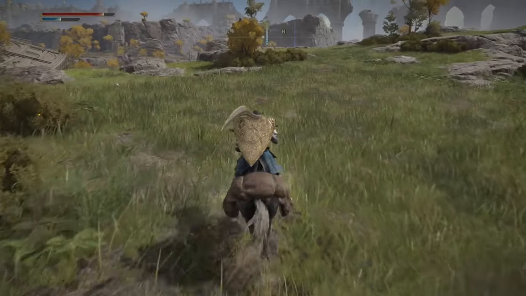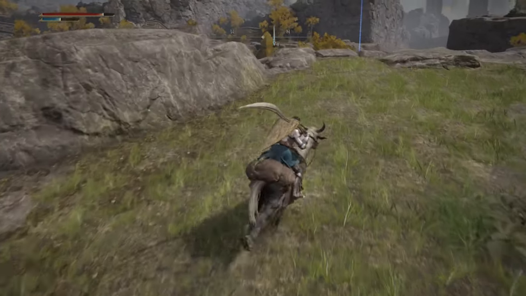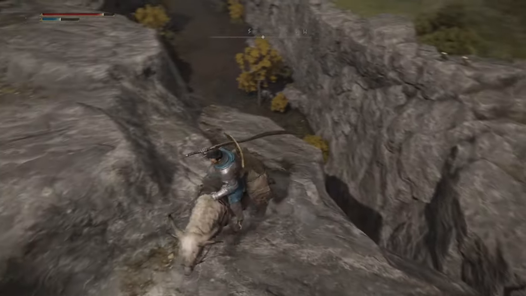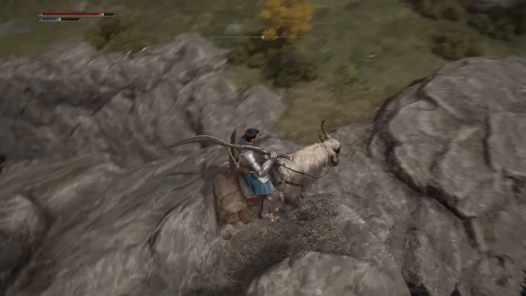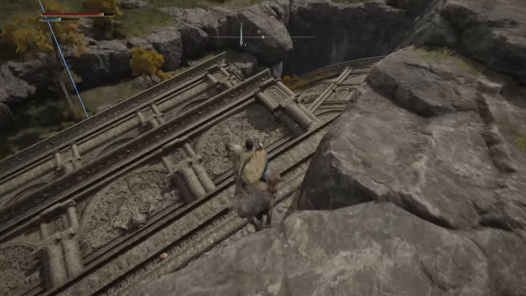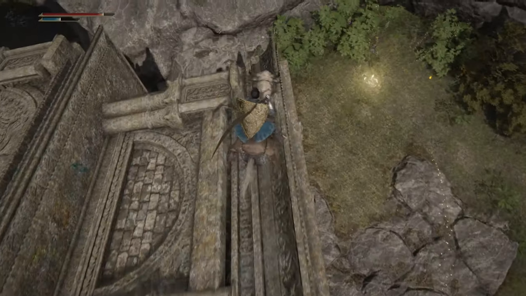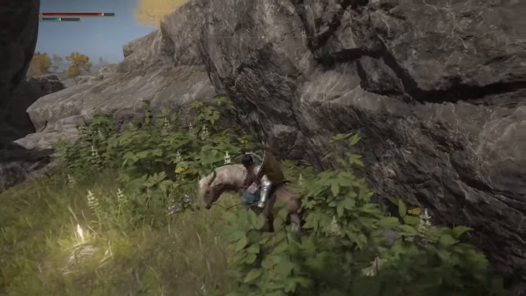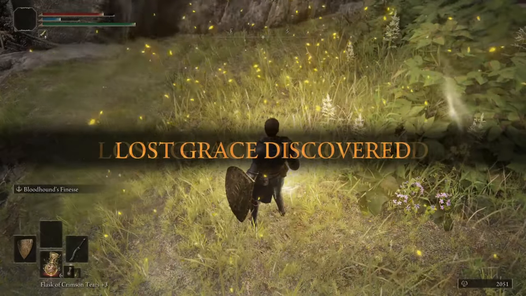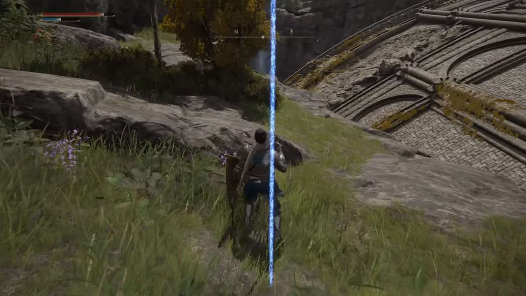Okay. Now, let's move. Let's move over here. Right, exactly. Now, I'm not sure. Hold on a moment. I'm gonna jump over here. And there we have a bonfire. Nice, we got ourselves a bonfire. Perfect. Now, that's it. Okay.